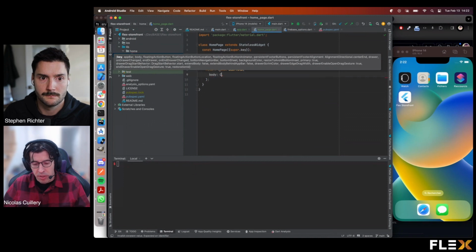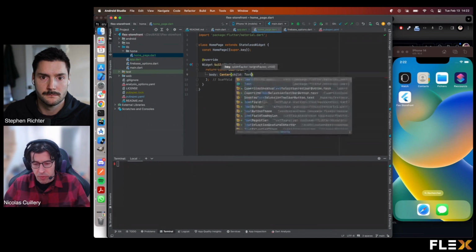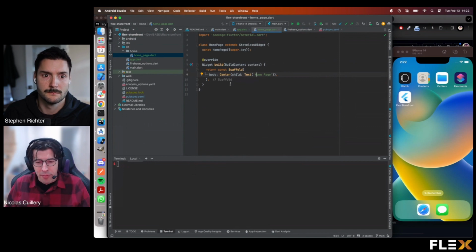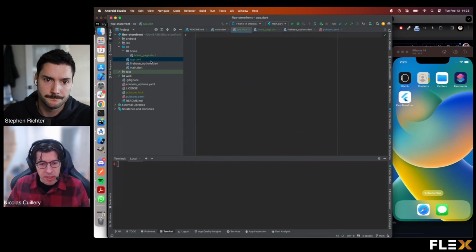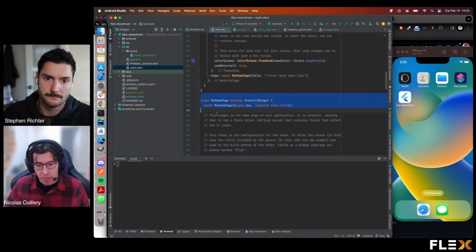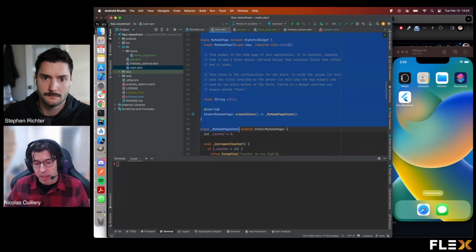Body will be a Center with a Text inside. I call it home page. So we start building UI. So this HomePage widget will replace this one. Okay. So let's remove it completely.